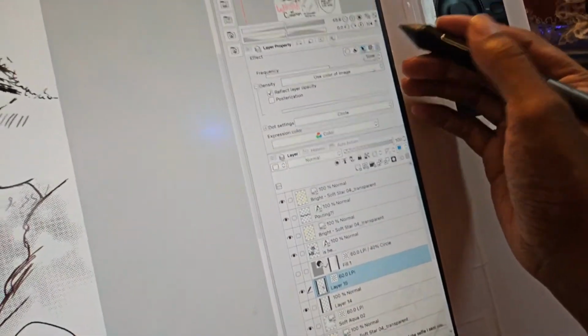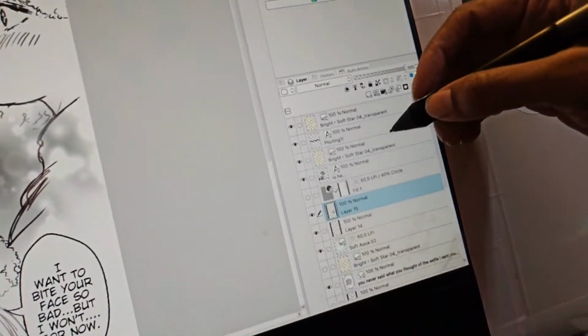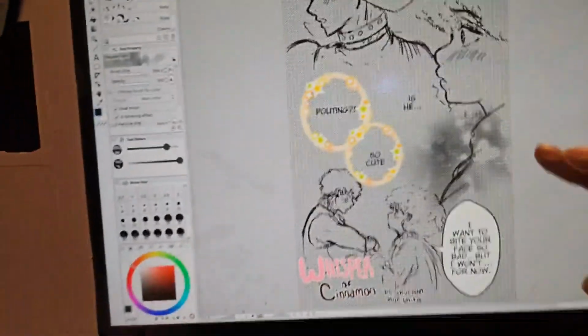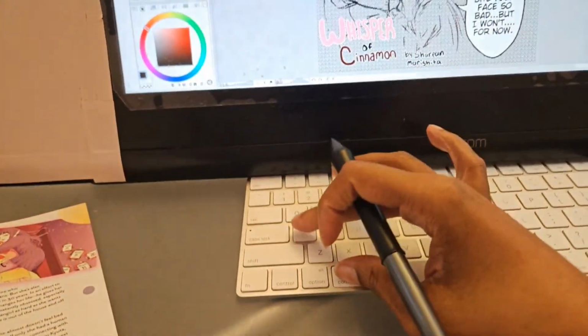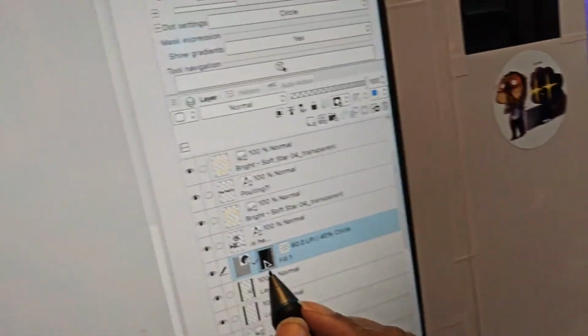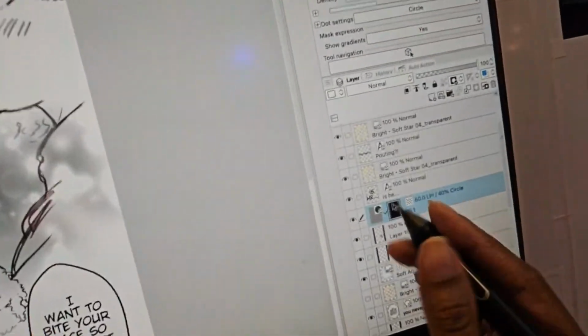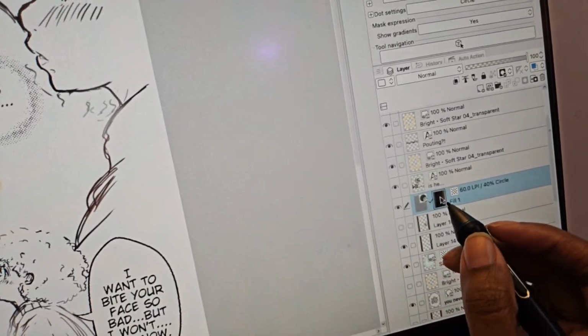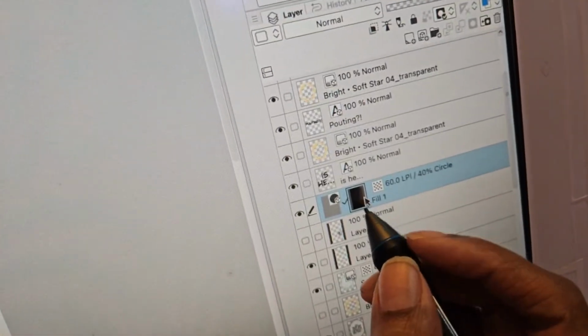What happens if I just do that over here? Oh, it does that weird wonky thing. I don't like it. Okay, put it back. Alrighty. And now the whole thing is filled up. So what I'm going to do, Control-Alt, and then I'm going to cut it. Because when I do the new tone, it added this layer mask, and I just don't want that layer mask there. So I'm going to hide this layer. Here's my tone layer. I'm going to make sure the layer mask that it created is set.